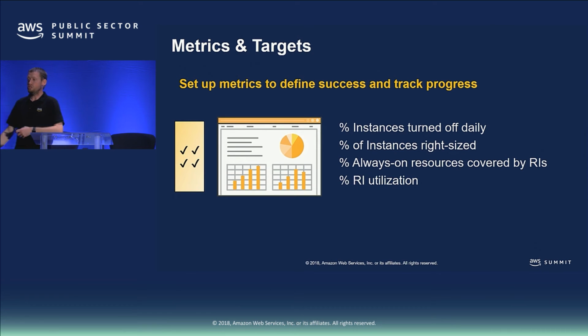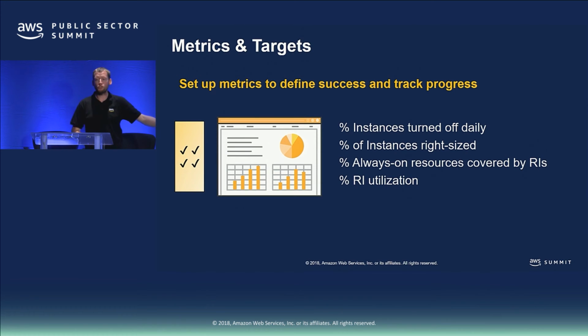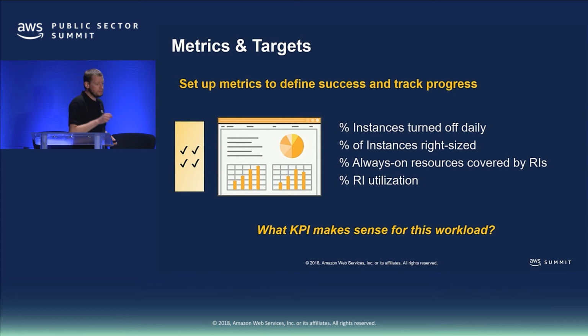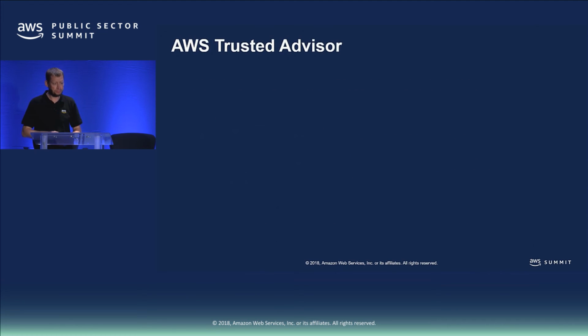When you're using reserved instances, it's really important you pay for effectively that reserved instance capability. If you don't run an instance, you're effectively wasting that RI capability. So we have tools, and I'll talk about those later, to make sure that if you've got reserved instances, make sure you're running them, make sure you're driving the best use of those. And always, what KPIs make sense for your particular workload? That's really key. We have a couple of tools to help with that.